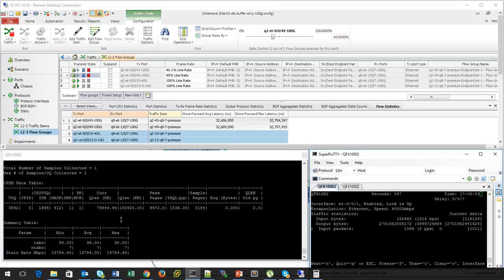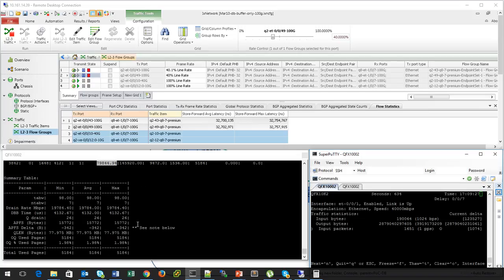So under these circumstances, where I now have two flows going through two different packet forwarding engines, I actually see that the queue almost halved. That means the buffer size shrank per packet forwarding engine. Previously, if we remember, the queue was able to expand to this value, but now it's roughly half of that value.